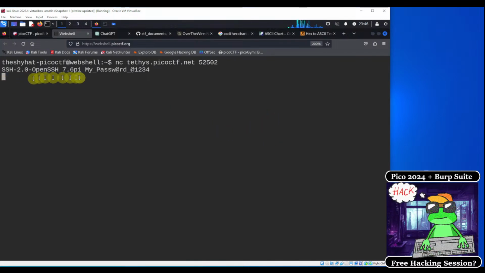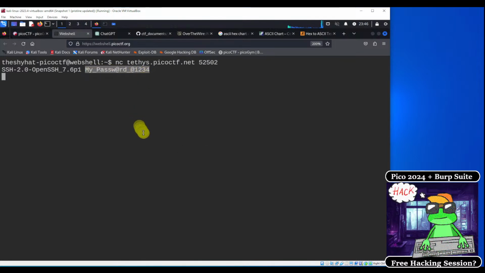What it says in the banner over here is my password 1234. So this is obviously some information that we shouldn't be getting, but it's been leaked by this particular banner. So this is an example of a banner. A banner is something that a network service displays after it's been connected to. So in this case, we have this password right here.